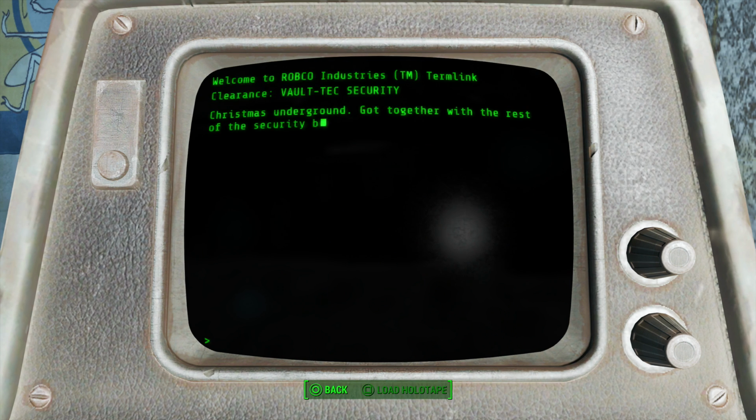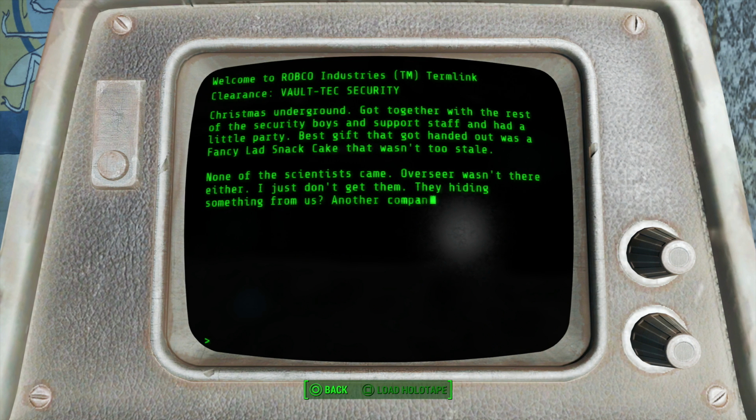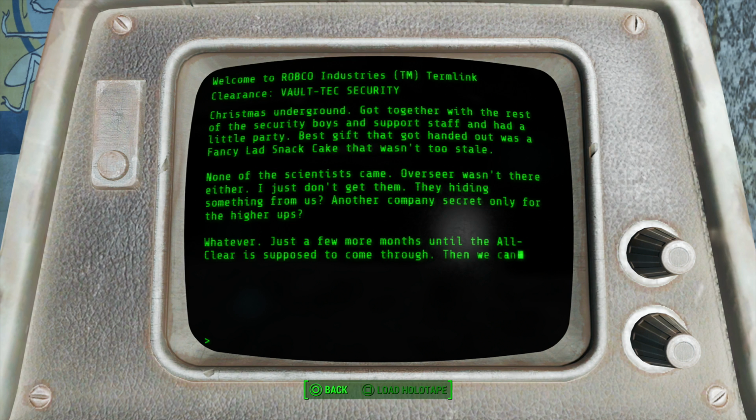Christmas Underground. Got together with the rest of the security boys and support staff and had a little party. Best gift I got handed out was a fancy lad's snack cake that wasn't too stale. None of the scientists came over. Overseer wasn't there either. I just don't get them. They hiding something from us? Another company's secret only for the higher-ups? Whatever. Just a few more months until the all-clear is supposed to come through. Then we can start rebuilding.